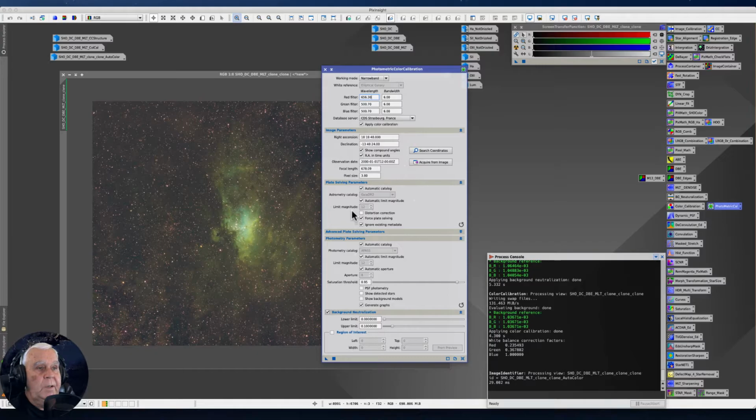Also, I would recommend that you download catalogs. I have several installed.